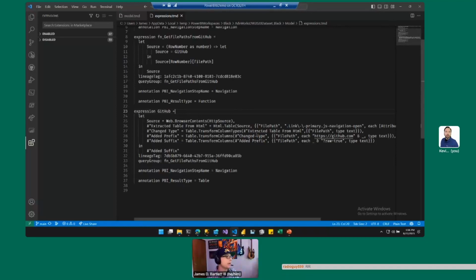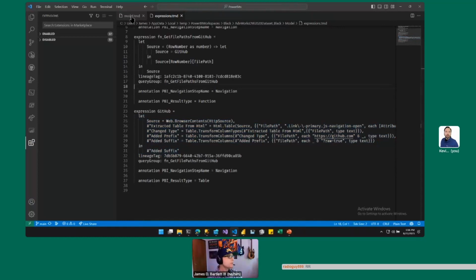This is a much cleaner way of representing it, and actually this is all valid M code. I could copy it from here and paste it into the Advanced Editor in Power Query in Power BI Desktop, and it would work fine. It's all exactly how it should be.